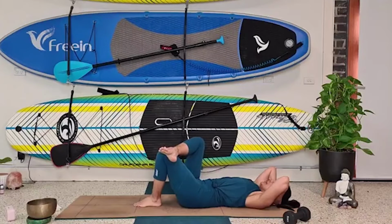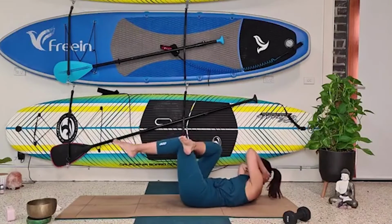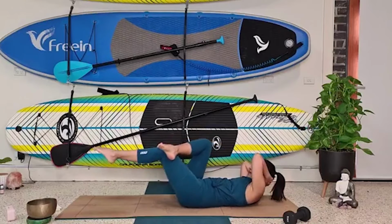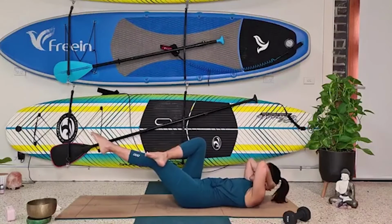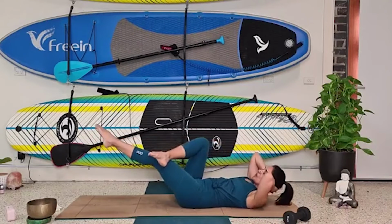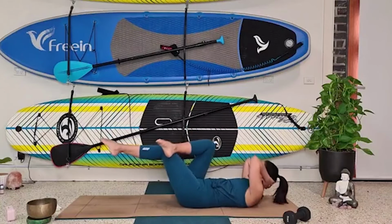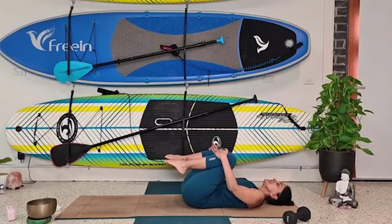Breathing in, breathing out, lifting the left leg, inhale, squeeze, extend, then add the twist for 10, 9, 8, 7, 6, 5, 4, 3, 2, 1. And hug the knees in.